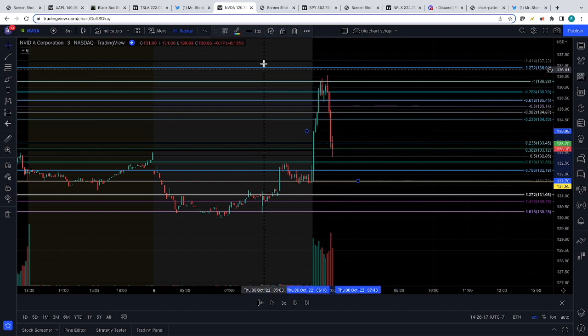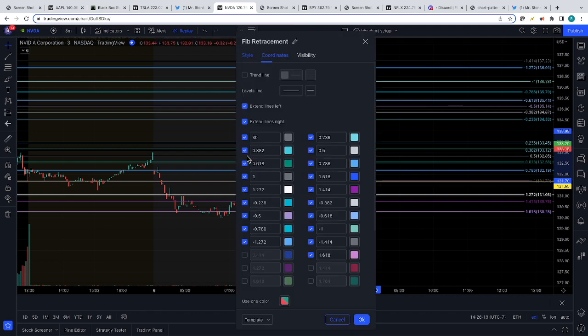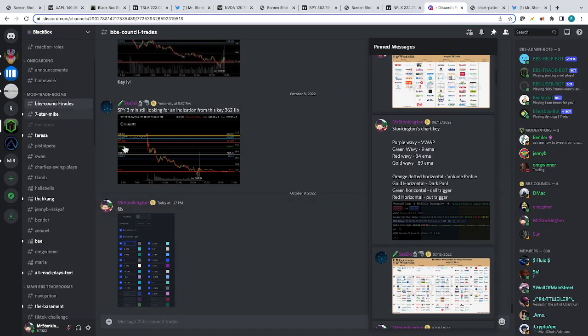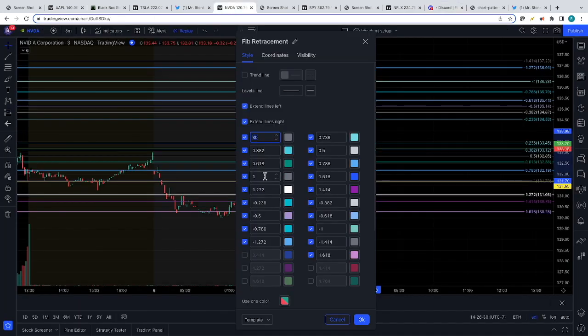So to give you an idea of the Fib settings that I use, I took a screenshot of this right here and just dropped it into the council room on the Blackbox Discord. I used to only use the range 1 to -1 with some pretty standard 236, 382, 618, 786. But I learned a lot from Bender, and I noticed he was using some levels outside the standard range of 1. So I've been adding these, which can help once we start going past some of the other standard Fibs I had.